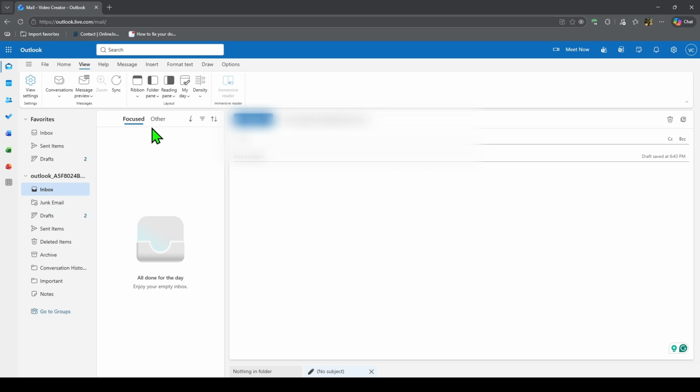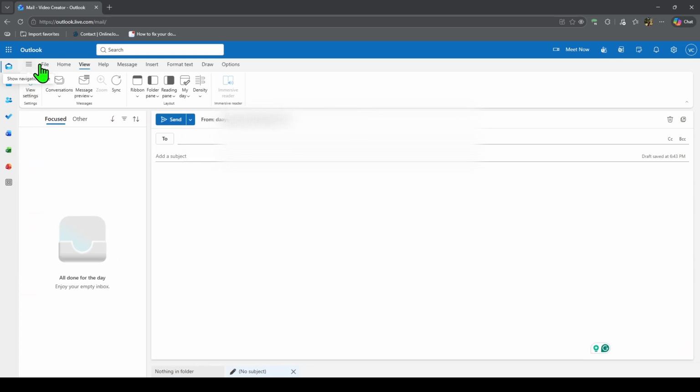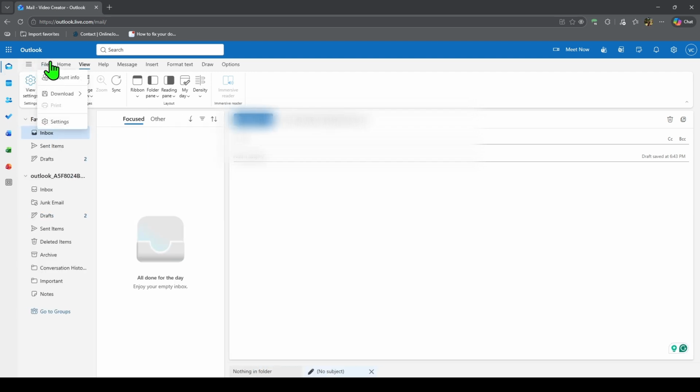Microsoft says the steps depend on which version of Outlook you're using, because the menus are a little different in New Outlook, Classic Outlook, Outlook on the web, and the mobile app. Microsoft also notes that automatic replies are not supported for Gmail, Yahoo, or other POP or IMAP accounts in Outlook, so that is something to keep in mind before you begin.